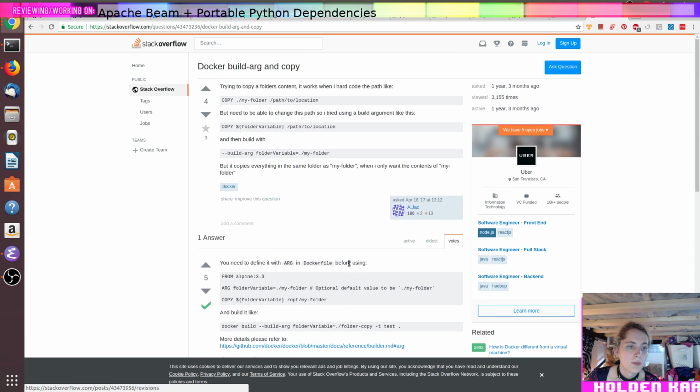I mean, this doesn't work if the folder isn't defined, or if the requirements.txt isn't defined.